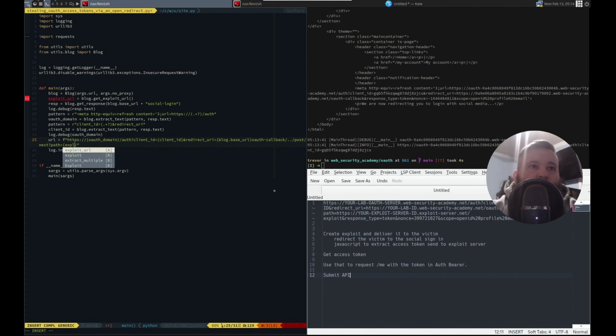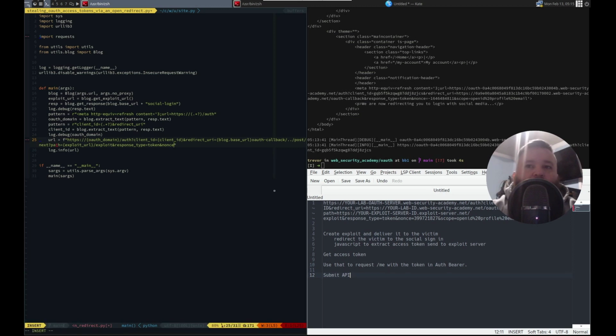Exploit URL. I don't know if that ends in a slash or not. /exploit. Let's just try it. And response_type equals token and nonce. We're going to need to grab that.